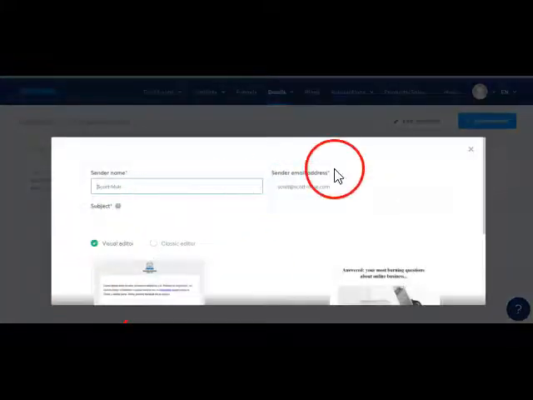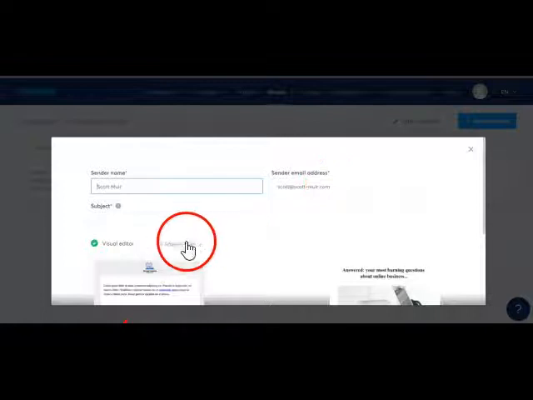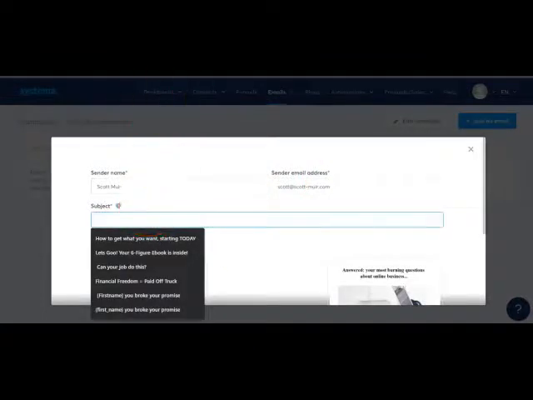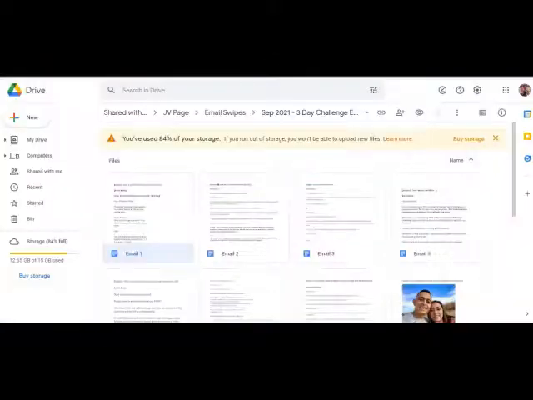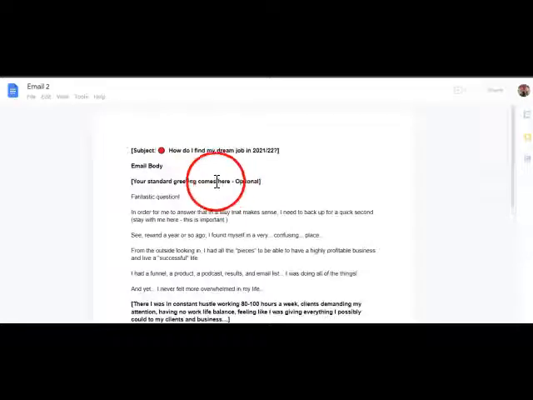So add email. Again, all my details are in because I set them up previously. Subject line, I'll go back to Jonathan's email swipes. Open email 2. Again, it provides you with the subject, sorry.